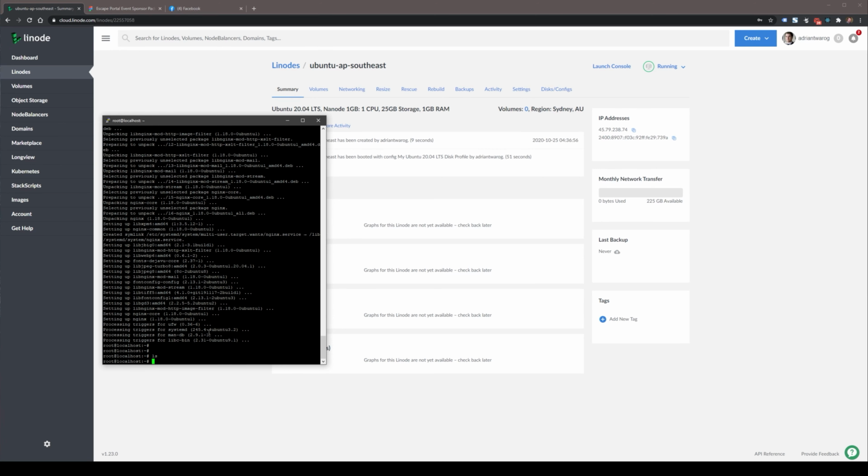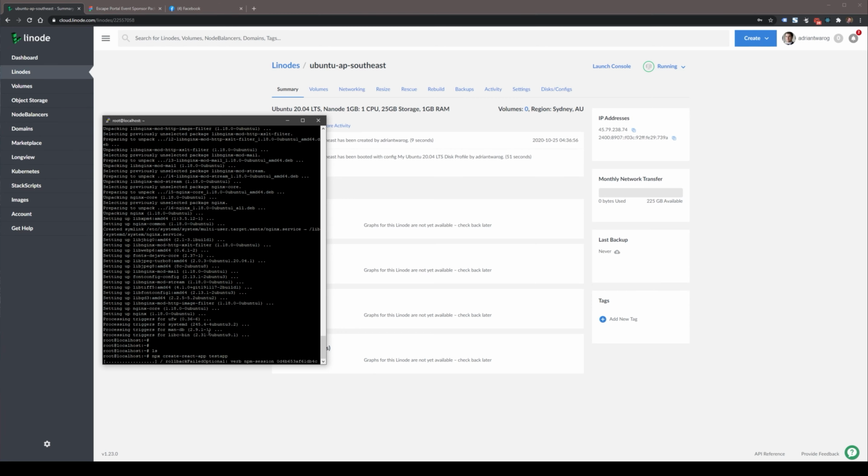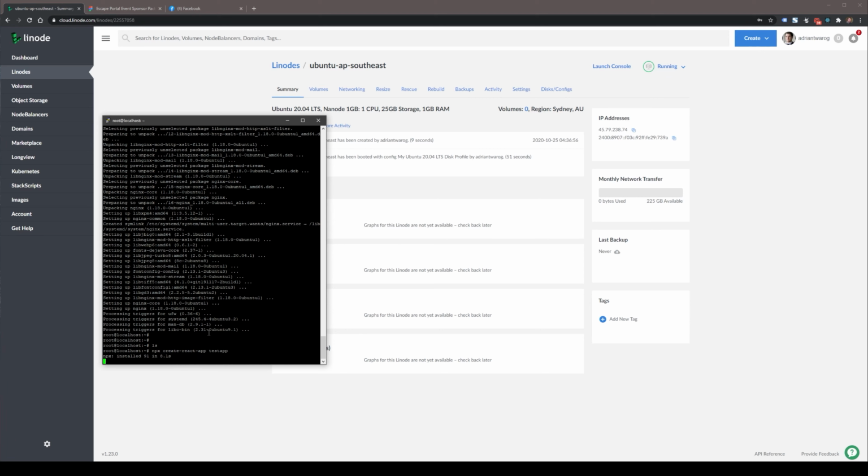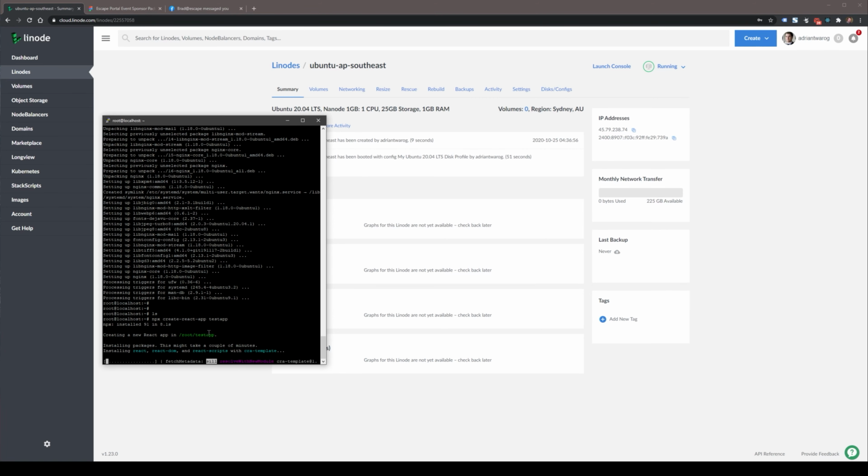Now, since we're currently not using a React application just yet, I might set one up. We're going to do npx create-react-app, and in this case we're going to create a simple one called testapp. Now normally you could copy an instance over directly from your GitHub, or if you've got some web files or even one zipped up, you can do that too. In this case, we're just going to create a new instance of one, and we're going to run the build tool just to get the default build up and running.